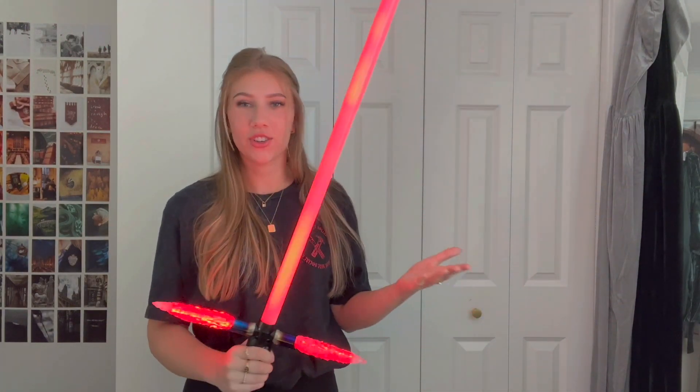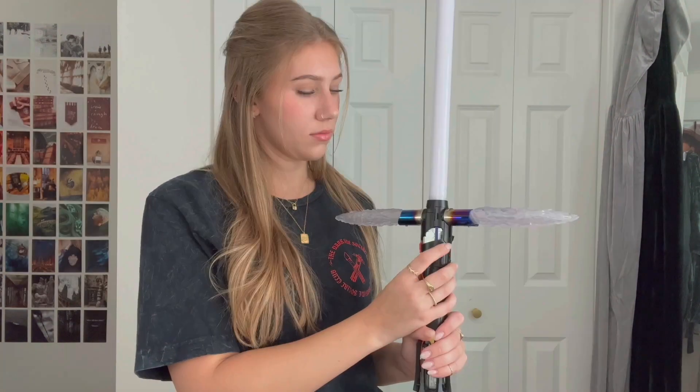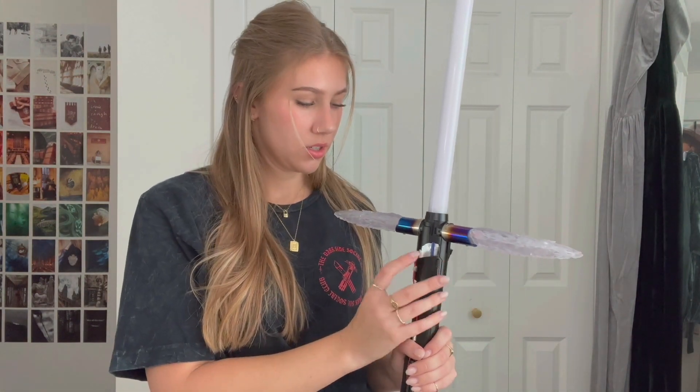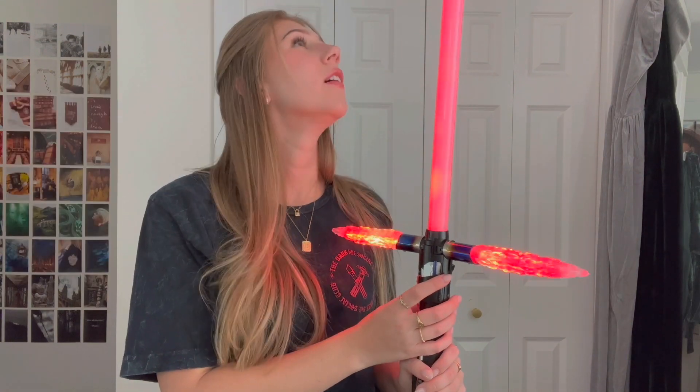Do you hear that? And then of course there's flash on clash, Empress Palpatine. I'm guessing they're all red since they default to red — so they're all showing up red unless you go in and change the color yourself. Leia, Leia — that's kind of cool. Oh, that's super cool — it's like a slower flicker. That's really cool.